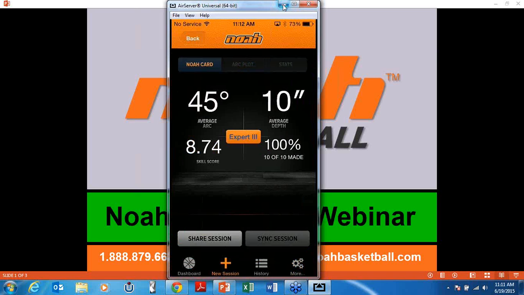For those of you, which is the vast majority of our customers, that don't have the Noah connected to the internet, what happens is the data is stored on the device, and then the next time that player is connected to the internet via a Wi-Fi connection, the data uploads automatically in the background. So again, let's say players shoot in the gym. You're not connected to the internet there. They go home, they connect to Wi-Fi there, or they connect to Wi-Fi at McDonald's or Starbucks or wherever. The data uploads in the background without the player having to do anything.